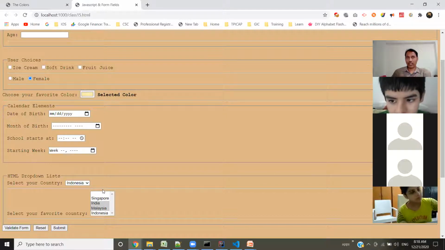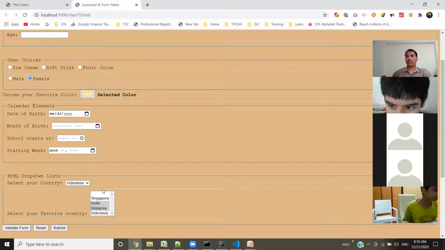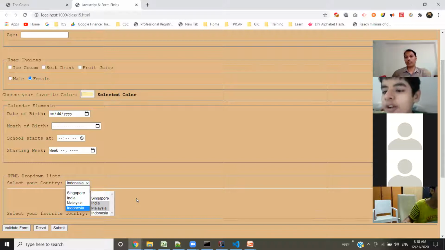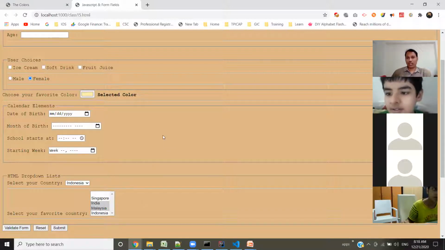Okay, less effort is okay, but let me tell you the real use case. Assume that there are thousands. How many countries do we have in the world? I remember what you told last time. How many countries are there in the world? 193. So 193 countries. If you want to add it in checkboxes, how much time is it going to take? A lot, right?